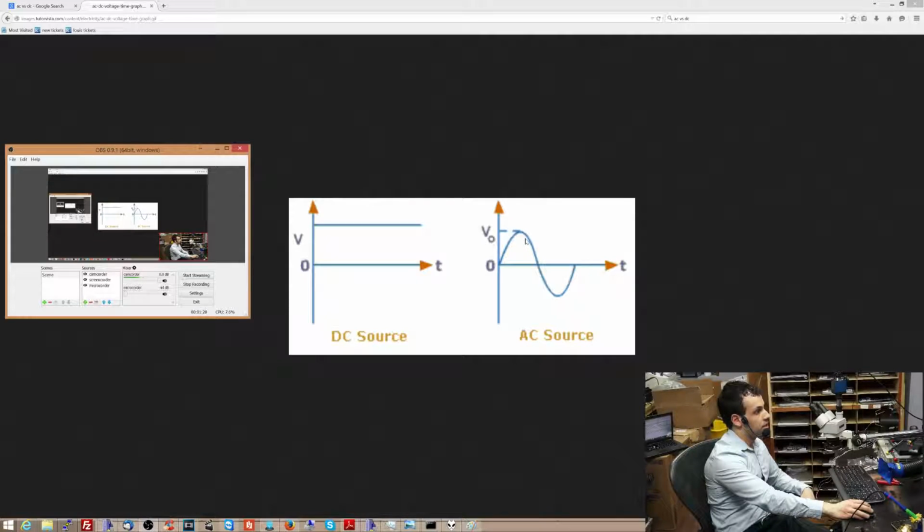Now over here on the AC source, let's say this is 120 volts like what comes out of your wall. So it's not always 120 volts. See, it's starting and then it moves up to the top. This would be considered 120, and then it goes down back to 0. Then after going down back to 0, it goes to minus 120, and then it continues waving back up to 0, and then it's just going to keep going.